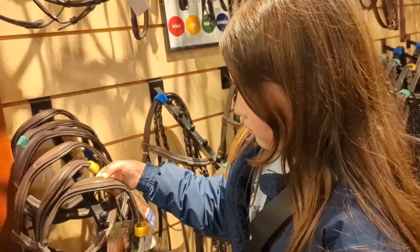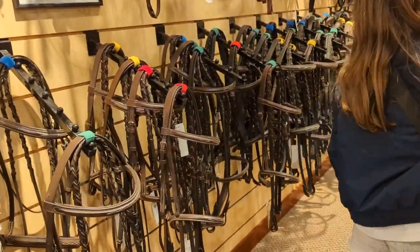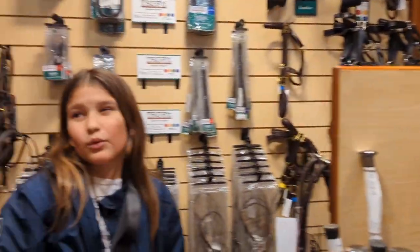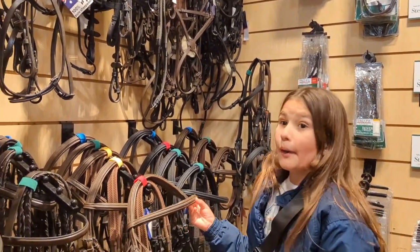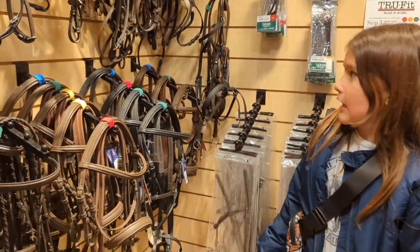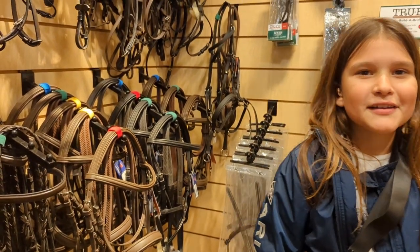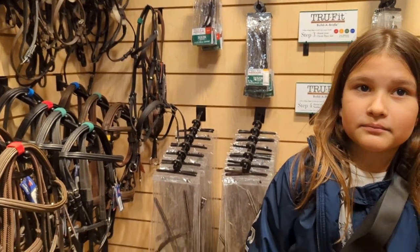Why do these have holes? I don't know - English bridles, I really don't know. I have that halter - the burgundy mulberry one. I don't even know what cup that is. This is more beige than brown I would say. I'm so cold in here, I keep getting the chills. Is anyone else cold?